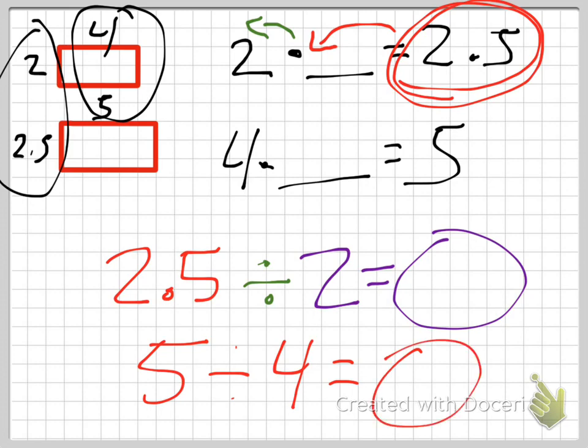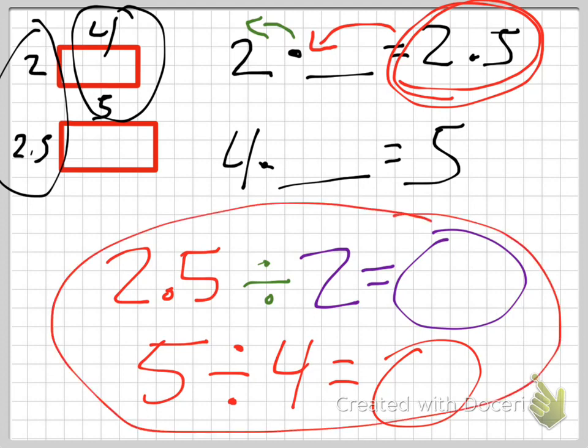Now in this case, I understand some of our division is a little bit tricky. If you're not really good at division yet, we're going to be working on it in a couple of weeks. Don't worry about it. What I want us to focus on is, can we set this up? Because once we get there, we can use a calculator to help us right now if we're not as good with our division facts. But can we set this problem up correctly? Can I go work backwards to set up this problem? That's what I'm looking at right now.